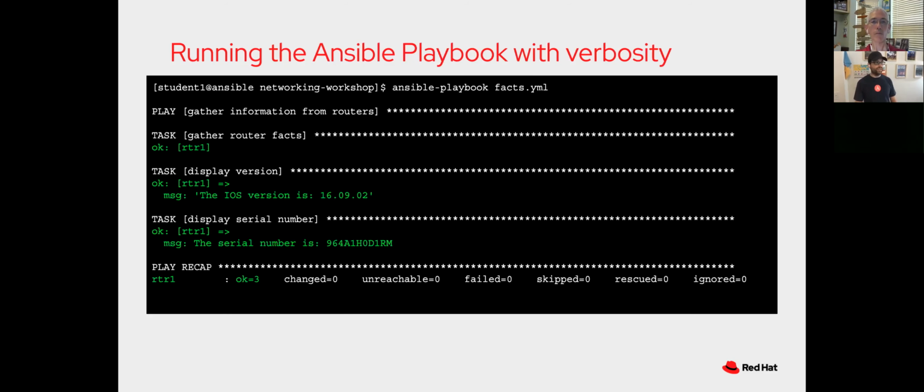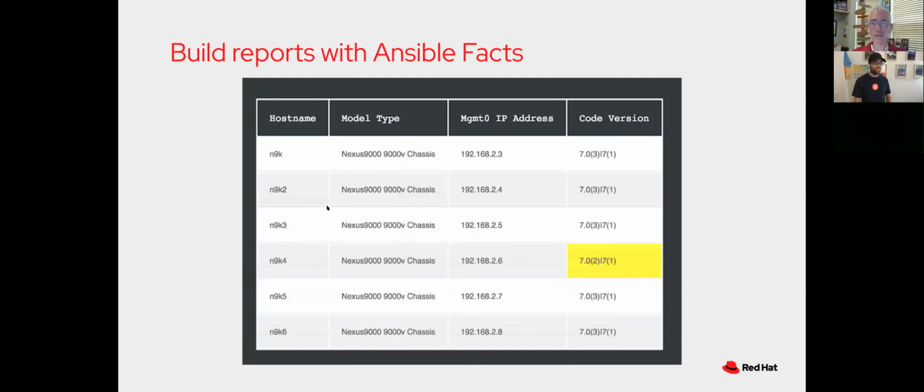And then when you run that, you actually get this clean response where you're getting messages. And again, you have the option to feed that over to your logging system if you want as well. So you can log what's going on and what your current versions are. You can also create reports. There's actually an entire Git repository dedicated to making reports like this using Ansible.